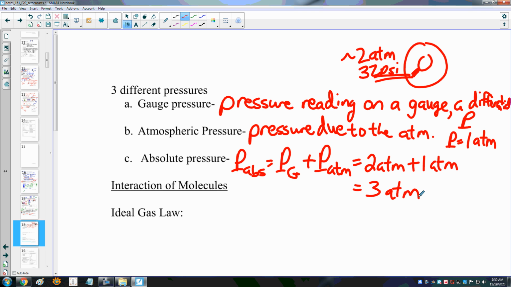So, 3 different pressures. I have a video on just how you make gauges. Gauges are kind of interesting, and gauges are pretty important to you because you use gauges to measure pressure. And so I'll show you that video in the links.